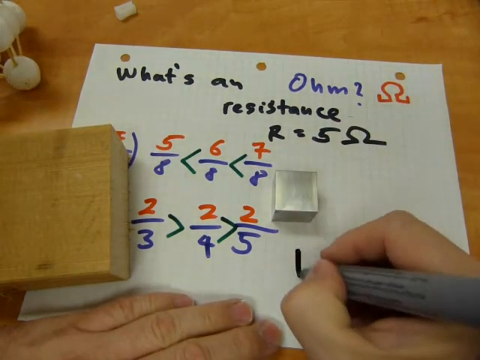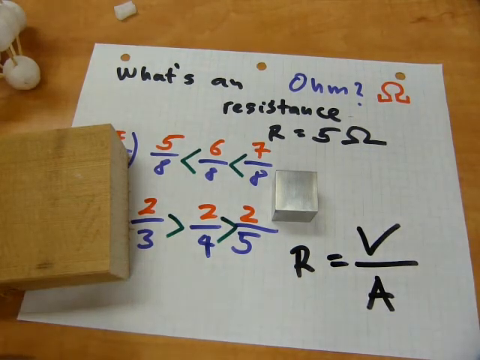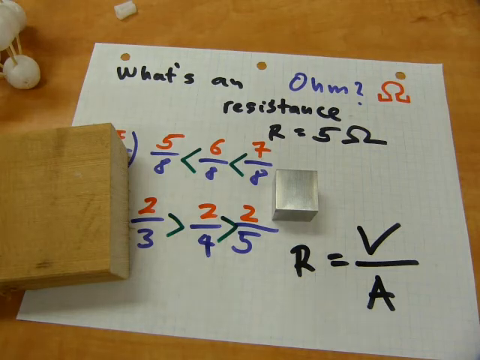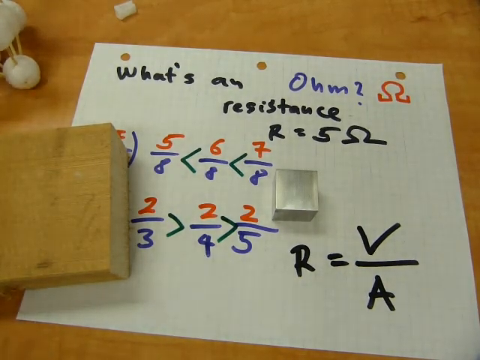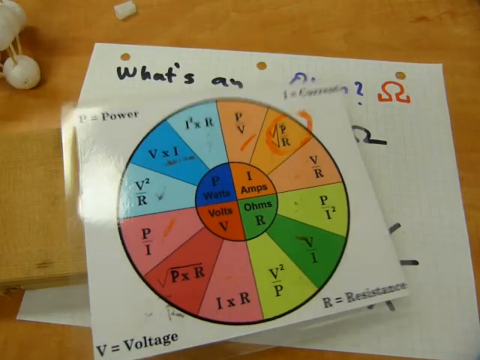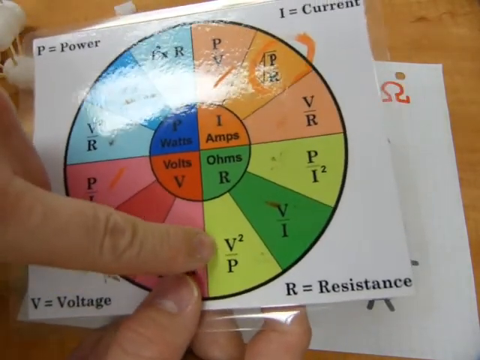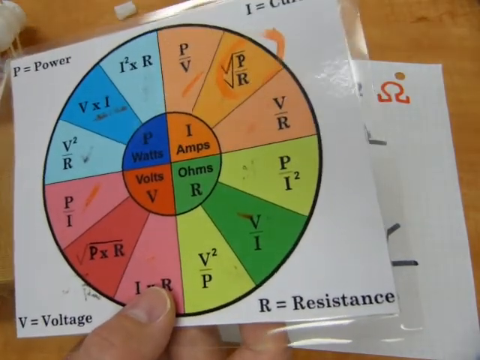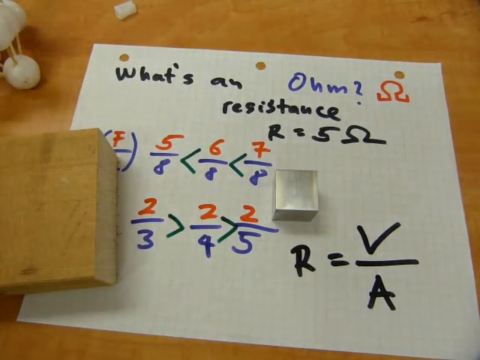So the idea of calculating resistance is you're dividing voltage by amperage. Voltage being the electromotive force and amperage representing the number of electrons that need to be moved. So that's the meaning of resistance. You can also calculate resistance as a function of electrical power, and those are the equations that you're using, but it's the same concept. How much force does it take to move how many electrons? That's what resistance is all about.